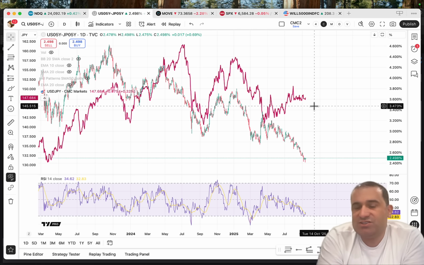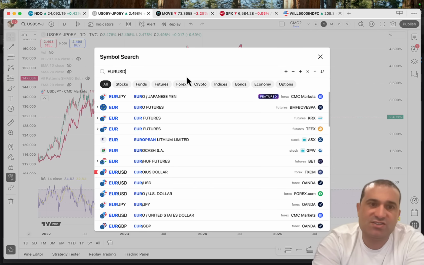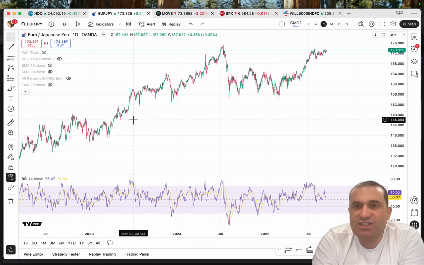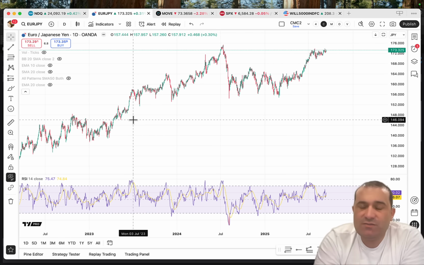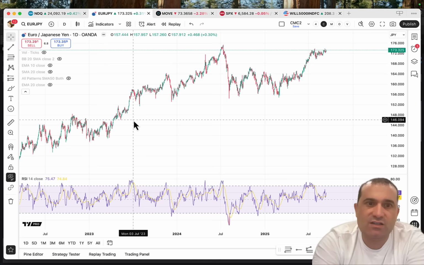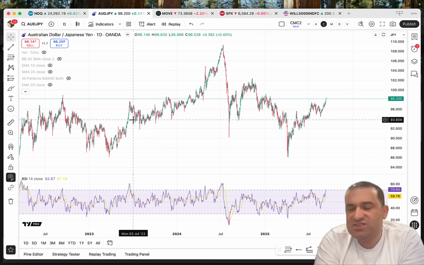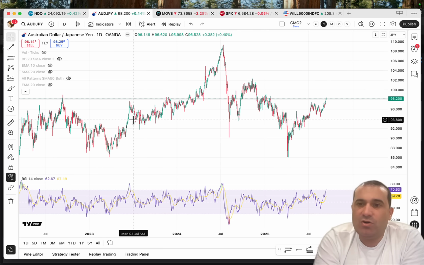And that could tell us a lot about what's happening really beneath the surface in US equities and in markets around the world. And you're also seeing the same in Europe, where you can see that the yen has really weakened versus the euro. And you can see the same thing when you look at the Aussie dollar and the Japanese yen also. So basically, we've been seeing yen weakness all over the world.